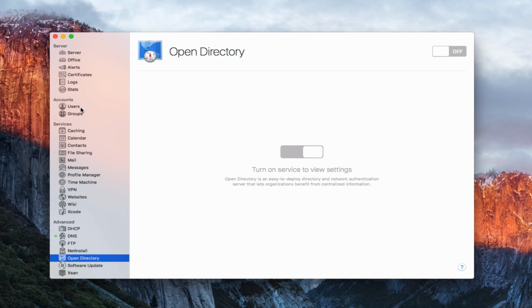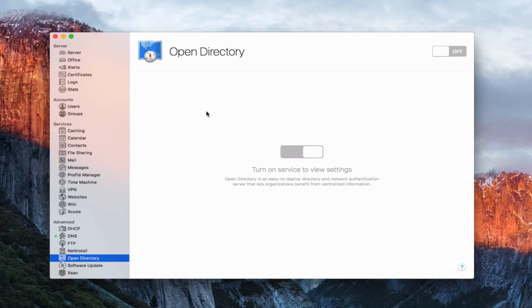Let me just tell you the difference between a local and a network account, just so you get an idea of how that works. Local accounts are machine-based, and so that means that they're only really available on the machine that you set them up on. Network accounts are accounts that are set up on the server, and so they have the potential of being available anywhere. They're not just tied to a machine, they're tied to the server instead. And so you can access those various services over the network. So that's really the difference between the two. And like I said, for the network part of it, you'll definitely need your Open Directory. So if you're thinking of doing that, I'd say follow these tutorials in order, because once we get Open Directory set up, we will talk about how to set up some of these users and groups so that they're network accounts.